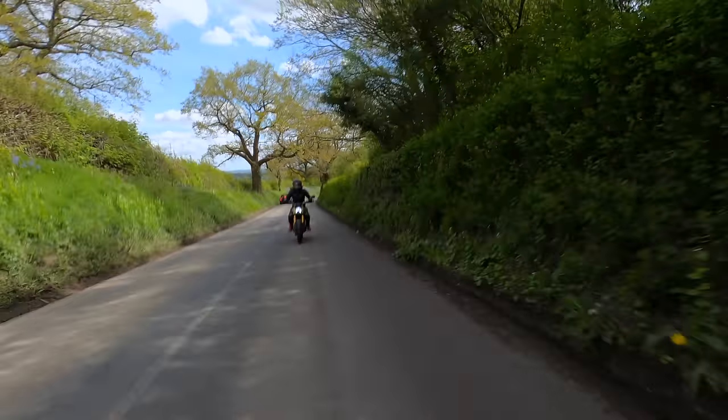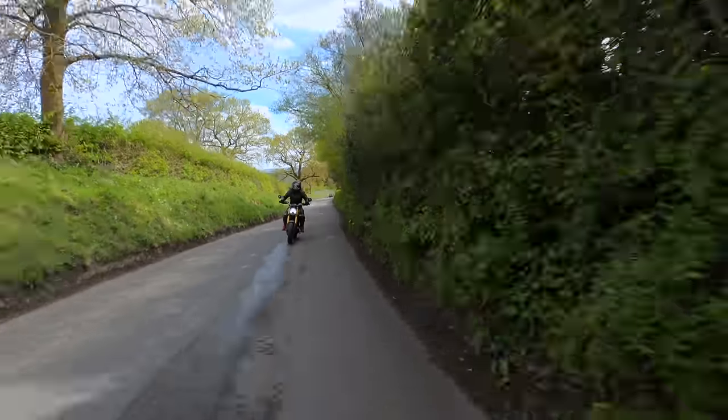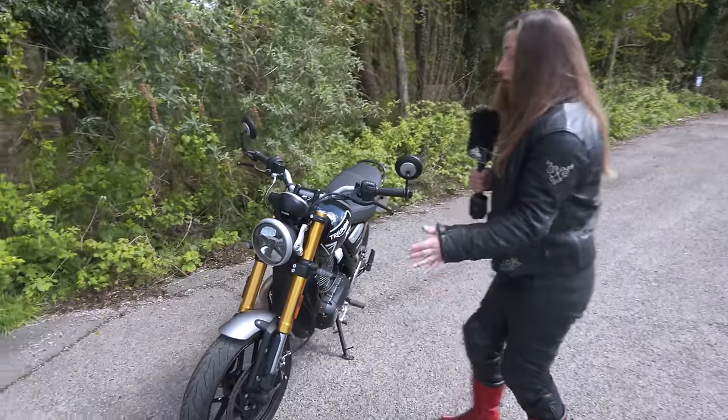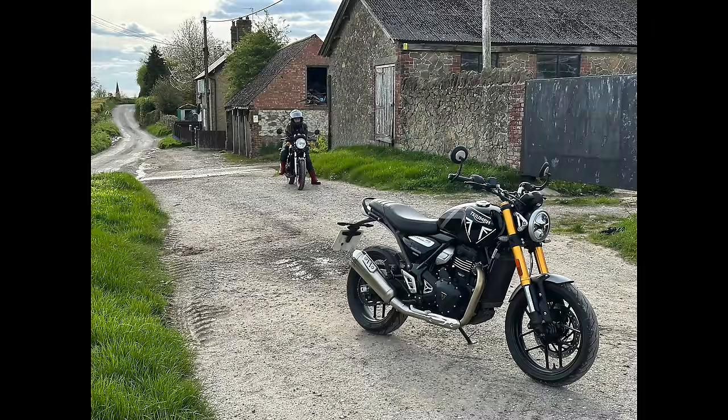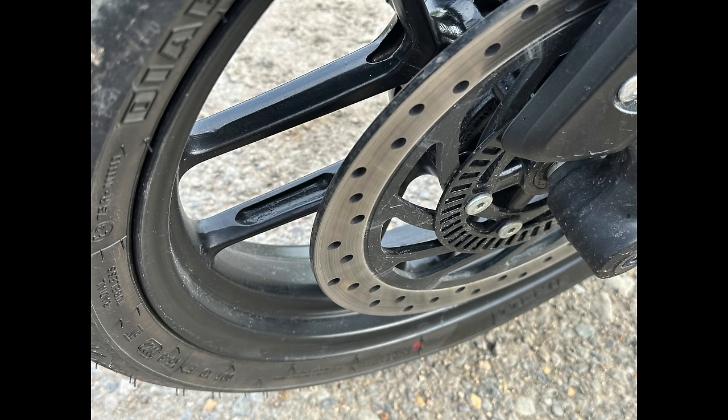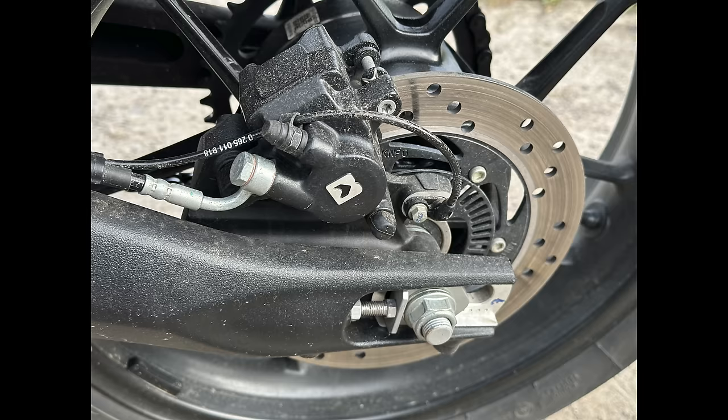It's quite hard to pinpoint exact things to say when a bike's really good anyway, but we'll have a bit of a look round. The styling overall I really like — I like the colouring. The tyres I really liked; they come as standard. The brakes are really sharp and responsive.